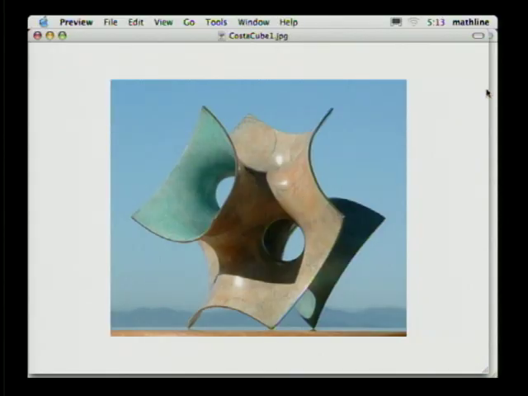Mathematicians find these interesting because they have certain properties about minimal surface area for certain shapes. It's a kind of interesting form, and sculptors have created a whole bunch of versions of things based on these surfaces. The equations are a little weird, but they were able to create these sculptures out of them. And I have a few examples here.